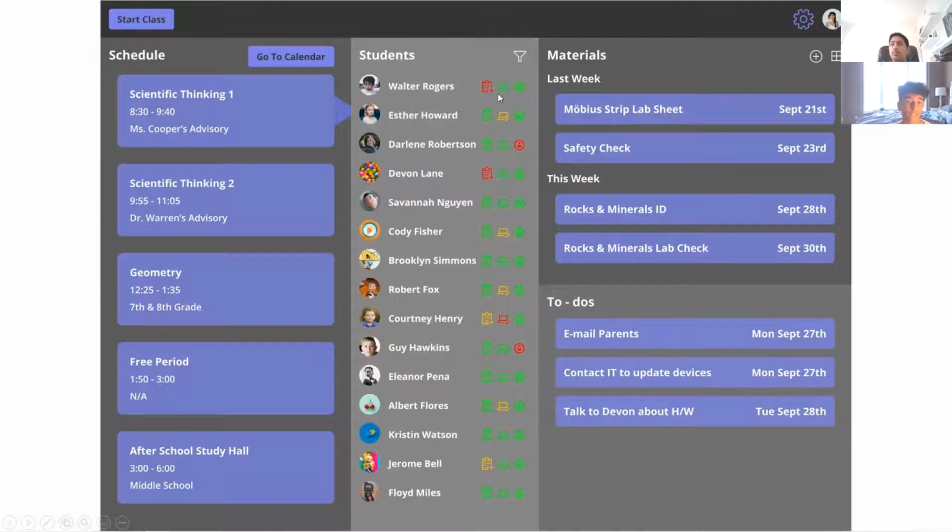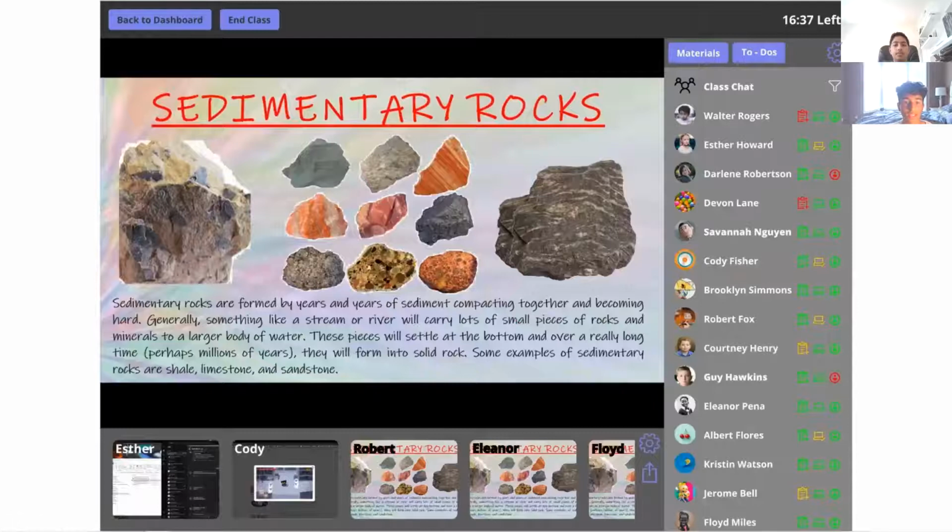Green indicates that everything is fine. Red would indicate a missing homework assignment or a computer not working, or maybe a student is absent. And yellow would represent a computer is updating or an assignment is late. And that is the first screen. Finally, the profile pic and settings exist in the upper corner for the teacher. Now on to the second screen.